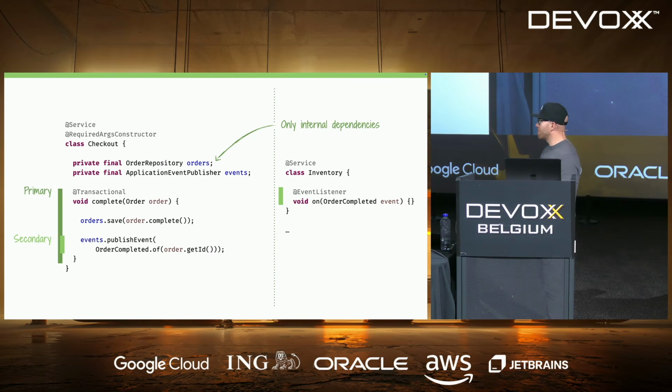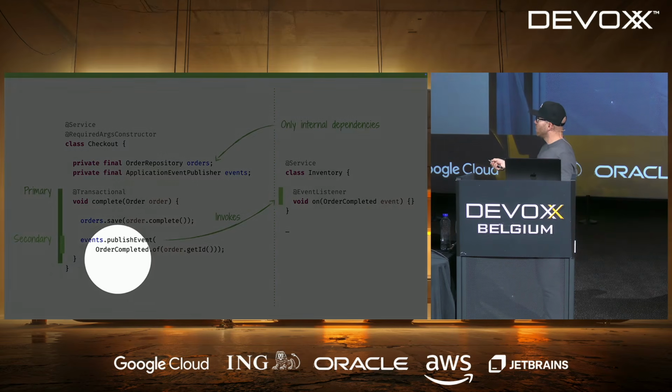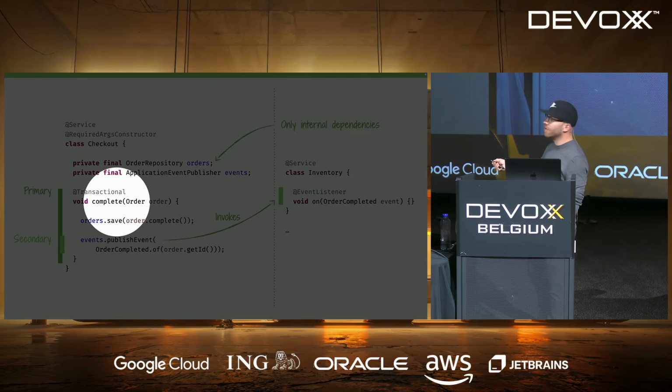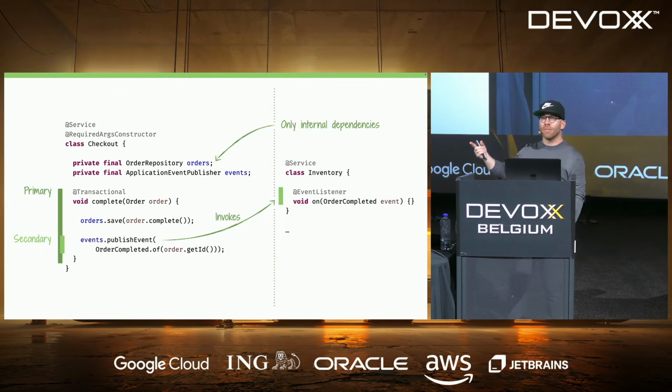Essentially, that's just a glorified observer pattern, and it actually keeps the invocation order the same. When the event is published, this call is not coming back before the listener has finished, which also means that if this thing throws an exception, we still break the transaction. So we have changed the interaction model, but we have not changed the consistency model. Still strong consistency across all the modules.